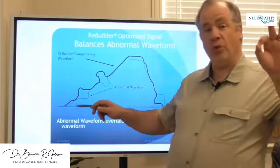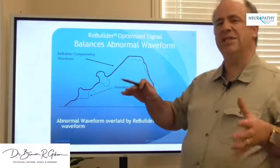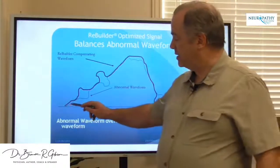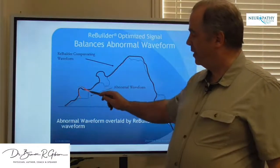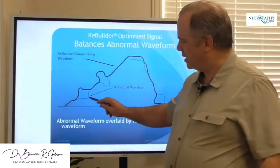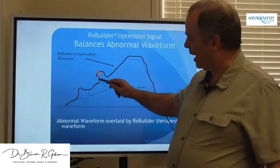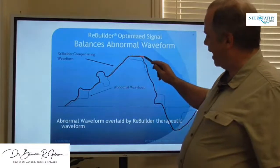But it also adjusts for and represses symptoms, but it represses them in a way that teaches the nerves to function better. So it's fixing pain. But when it gets to the area of numbness, where it says, oh, this has been numbness before, it's going to send a signal like it's trying to cause pain. And what that does is that brings this up to the normal. Again, it goes up high, which brings this to normal. And then it's going to adjust and try to make that flat across the top.